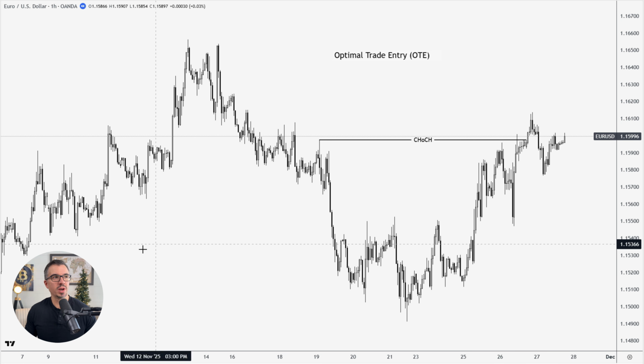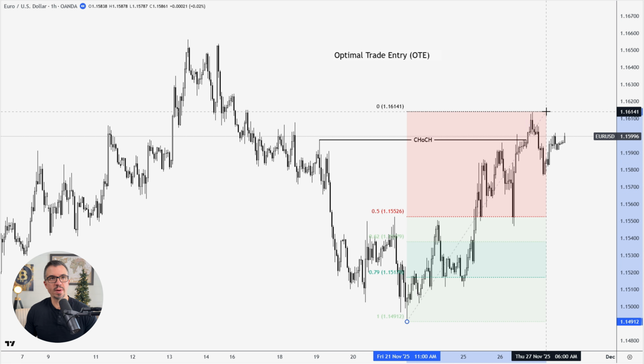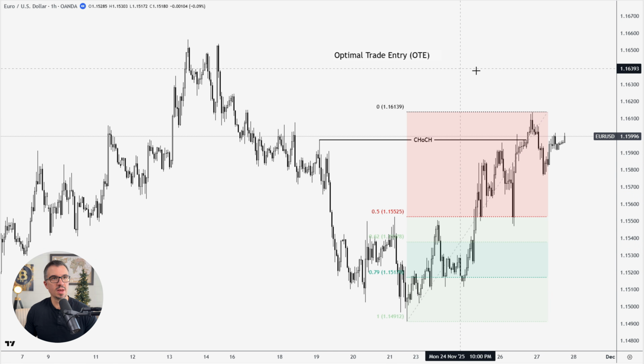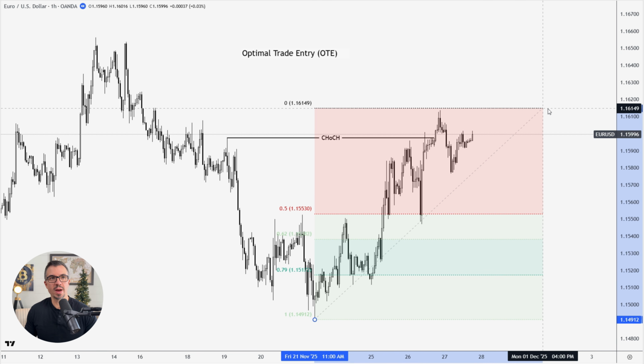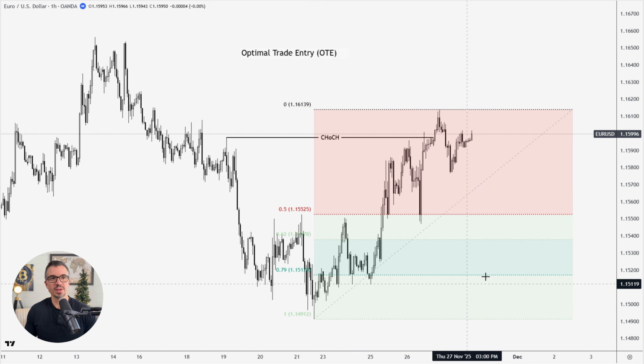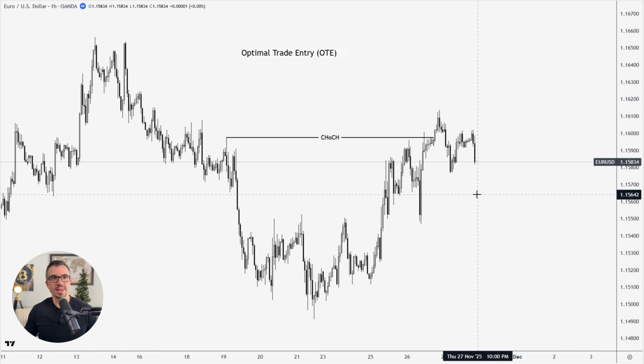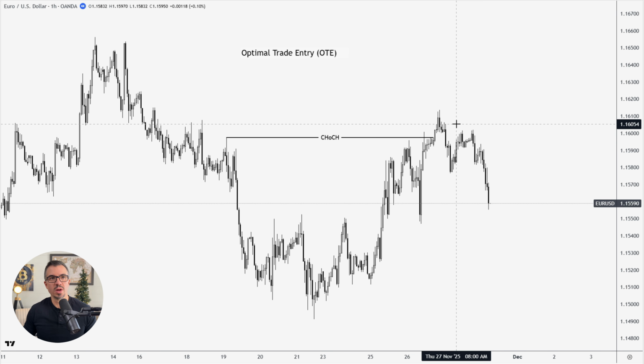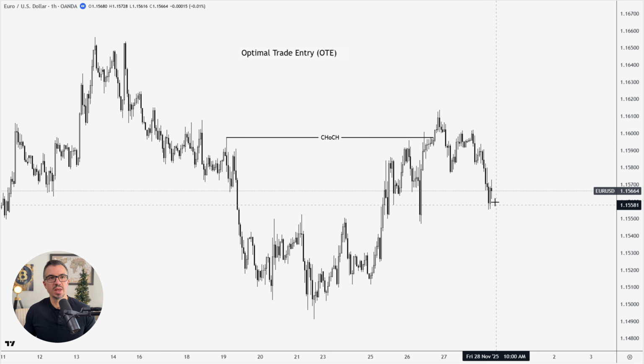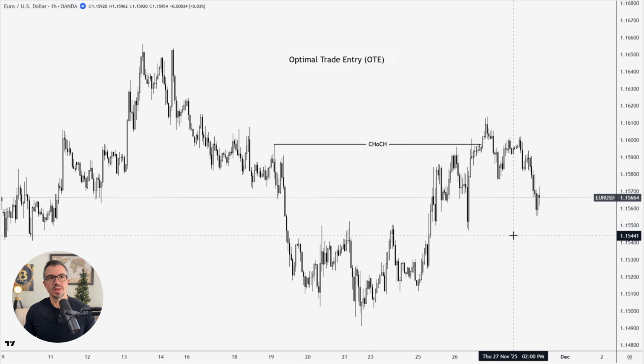Now, what you're going to notice here is that off of this low up here to the high that broke this structure back here, we don't technically have a pullback into this zone. This is going to happen. There will be cases where you don't get the pullback down into OTE. As I play this forward, you'll notice that we don't get a pullback down here. However, what I want you to pay attention to is the fact that we had this break up here, this change of character. And if we play this forward, what you can see is we had the pullback down here into this region.